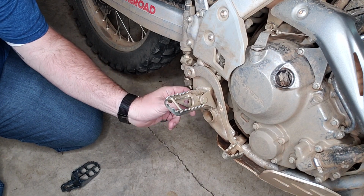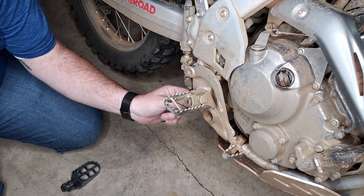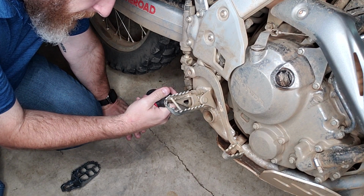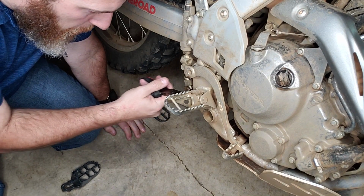Because on the bottom of this, so get your foot peg, there's a pin that runs through, there's a spring here, and on the bottom, which you can't see very well, but trust me, it's there, is a cotter pin. And the cotter pin is the only thing holding it together. So if you take your needle nose pliers and just straighten out the cotter pin as much as possible, and then pull it out from the top.